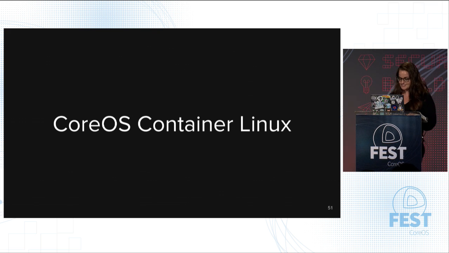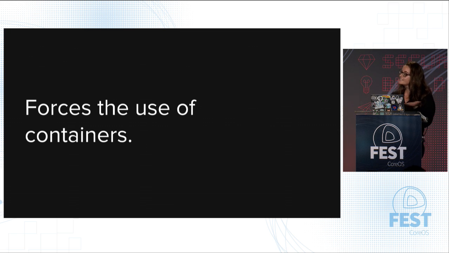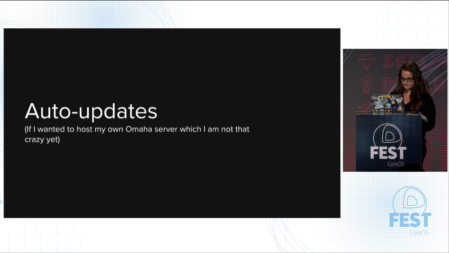So I'll go over some of the things I just got for free out of the box by using it. They have great file system defaults. It's a read-only /usr, and you get stateful read and write. So this pretty much forces everything to be run in a container, but you do get all of your state on disk, because the thing with desktop applications is there's a lot of state. You have your logins for Chrome and all that cache and stuff like that. You don't want to have to log in every time. And obviously production applications have these problems too, but you need to keep state around.